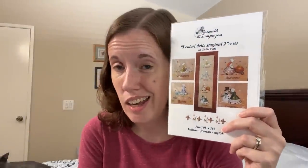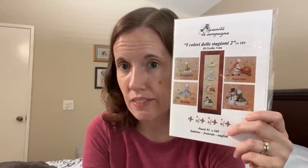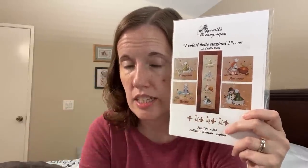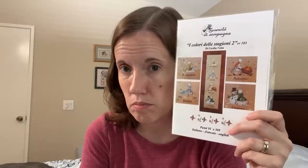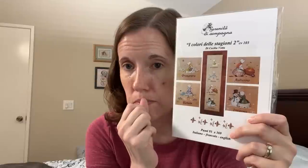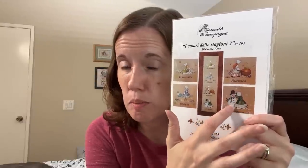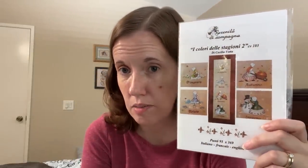This one I had high hopes of finishing this year, but I kind of got waylaid. I finished Autumn, had so much fun with it. This is probably post-WIP parade, so I think it's been a start since last time, maybe. But I think winter kind of slowed me down because there was a little bit more stitching in it, and I had other things I was working on. These two don't seem quite as stitch-heavy, but I kind of got off track and have been working on other things. So I'll get back to this.